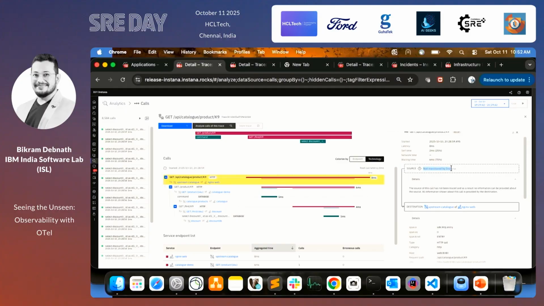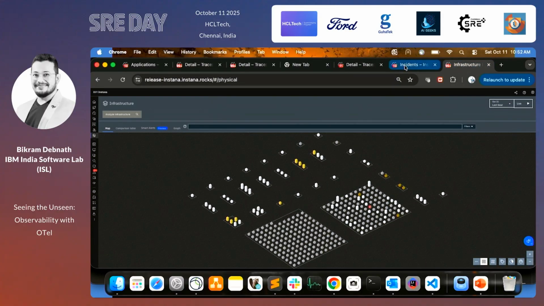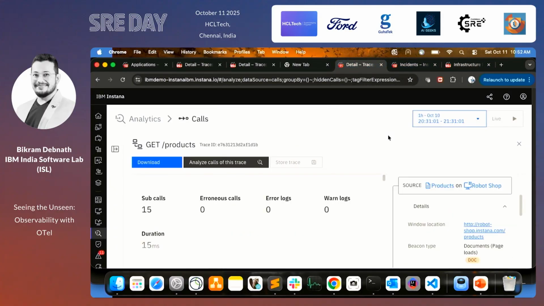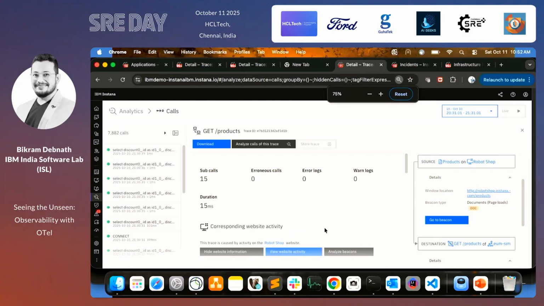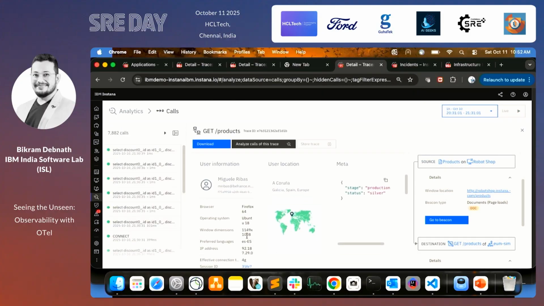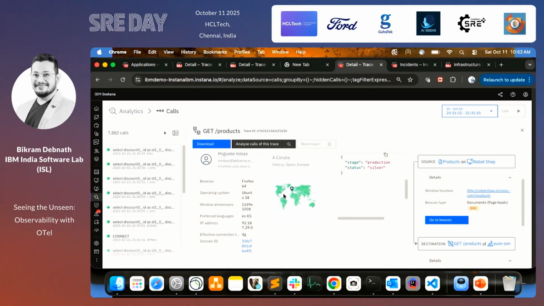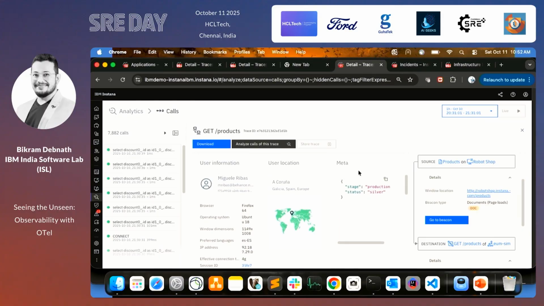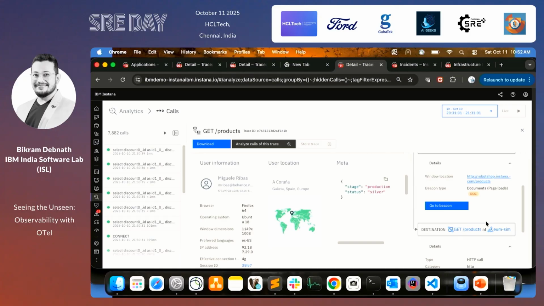Currently it is mentioning that it's not monitored, because probably it has come from an end user from the browser, which is not being monitored. If that particular browser or the application is being monitored, it will appear something like this. So here, okay, it came from this particular browser, this operating system, this is the location, and these are some of the metadata. If it is being monitored from the browser or application perspective, that will also be monitored and interlinked in the final place.